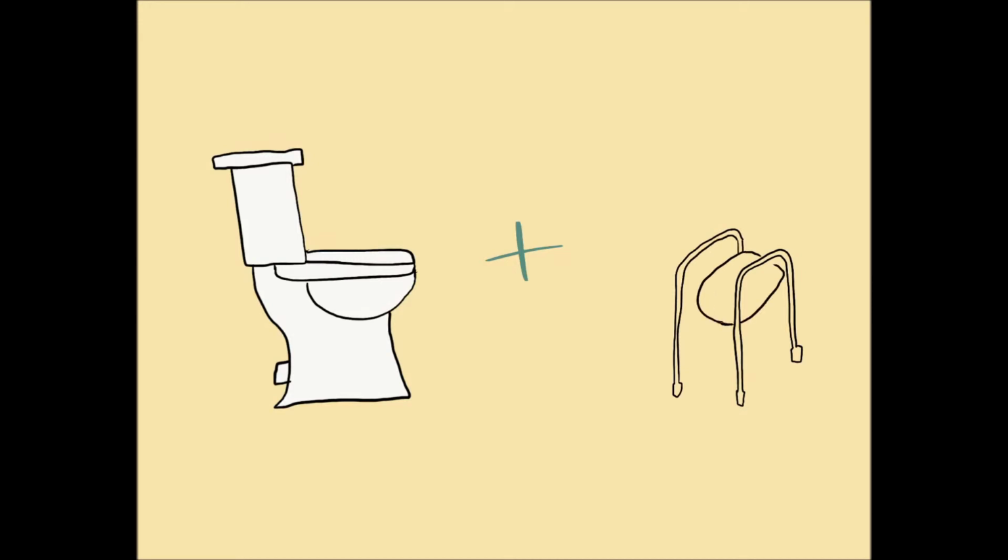Another option for safety procedures is using a raised toilet seat. Having a raised toilet seat makes it easier to sit and stand up when using the bathroom. It allows you to use less effort when sitting down and standing up. It puts less strain on your joints and less stretch on your muscles. If you are experiencing any weakness after a stroke, this can reduce the risk of falls and reduce the amount of assistance you might require while using the bathroom.